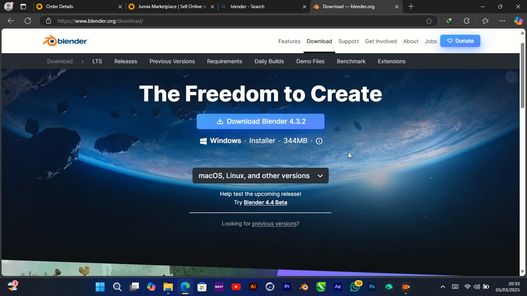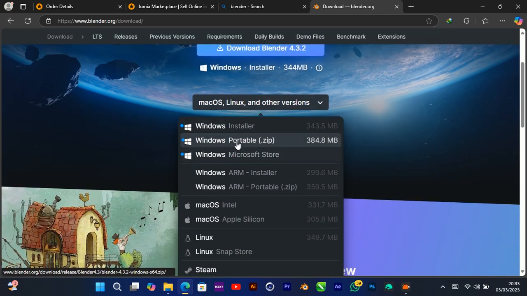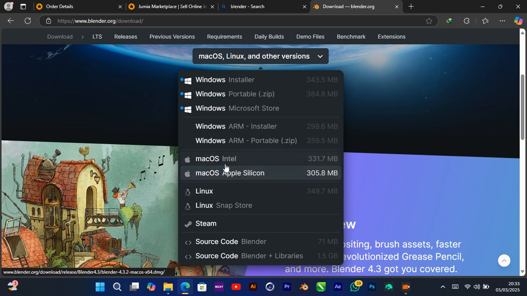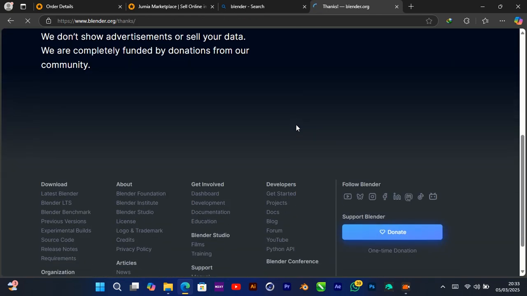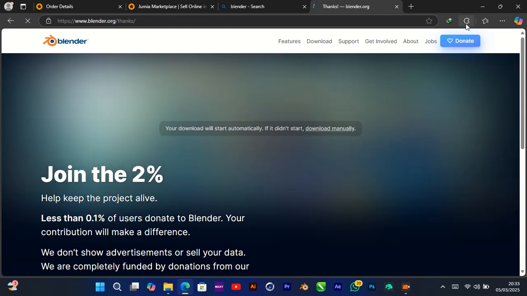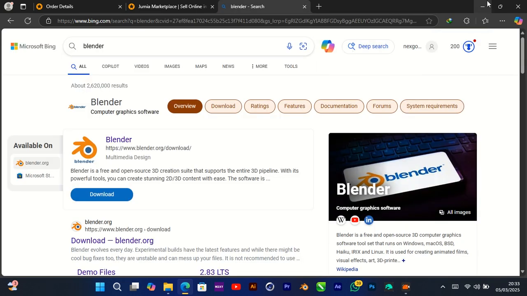And if you are using another version of Windows, you have to come here, then you click on this one. So the first three options are for Windows, and if you come to the bottom here, you will see if you are using a MacBook, there is a version here for you, and those using Linux, your version is here. So just click on it and it will download for you. After downloading, I already have it, so I'm not going to download it again. When you click on it, it will automatically download for you.